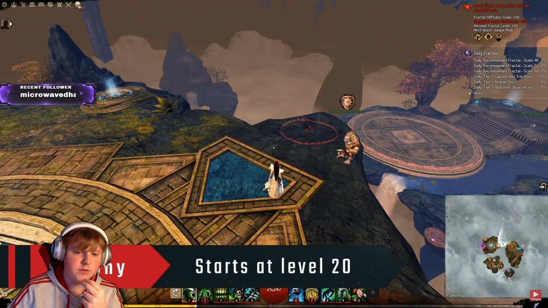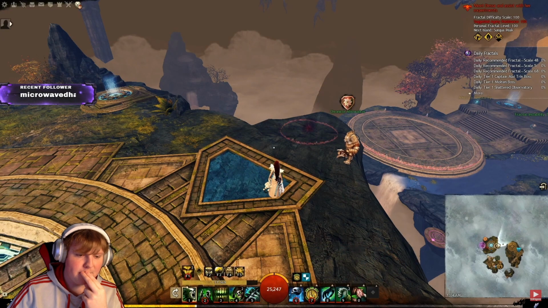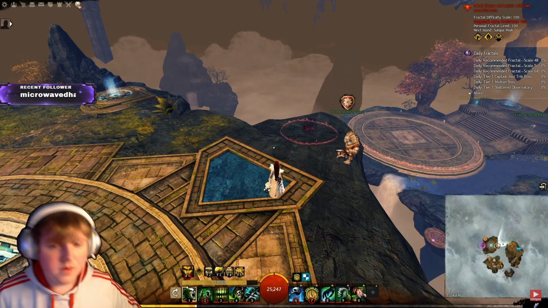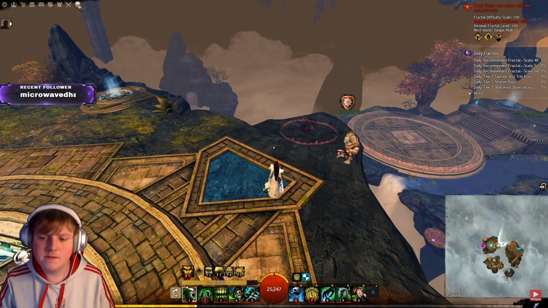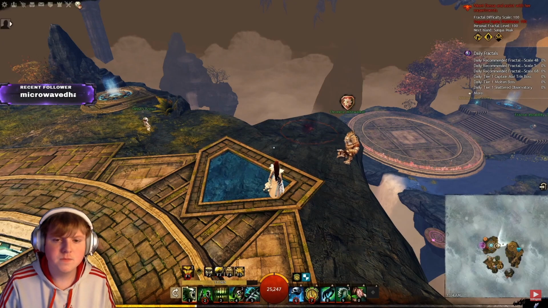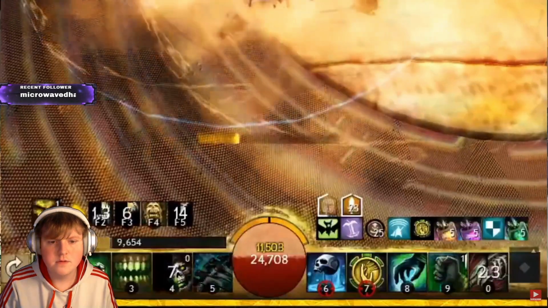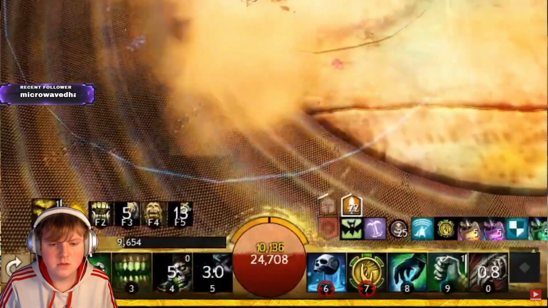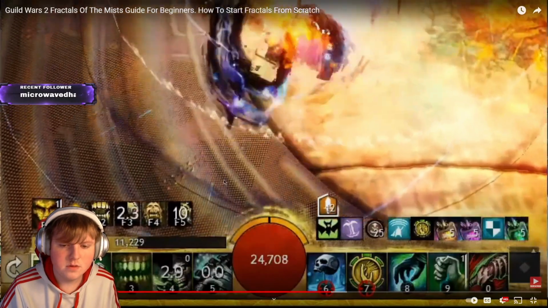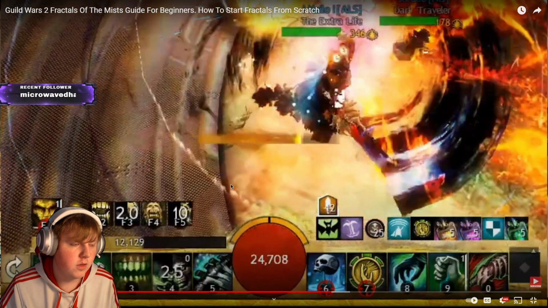Starting from level 20, the last bosses in Fractals will do a special attack that will do damage called Agony. Most of the time, you cannot block, dodge, or avoid it, and it is not affected by toughness or vitality. It will take away a percentage of your health. The attack itself only pulses for a couple of seconds, and it looks like a red circle flashing on your bar. So basically, if you're low HP, you just instantly die.